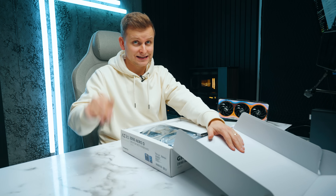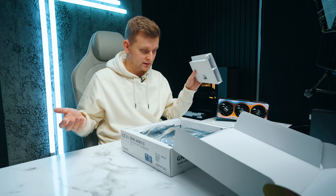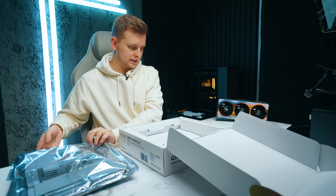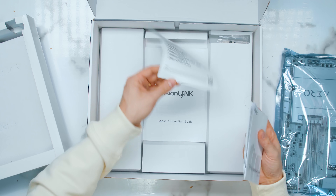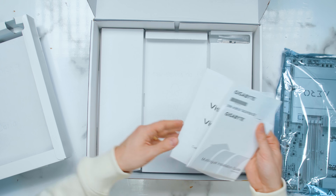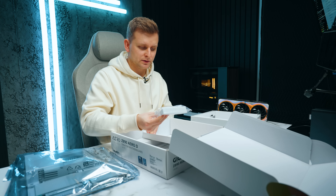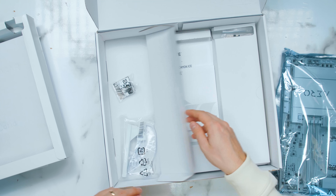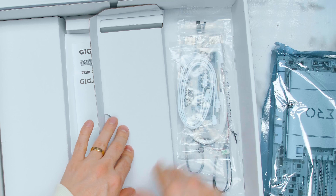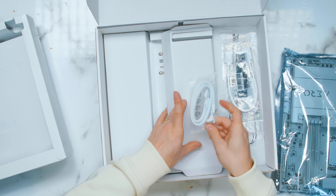We haven't had an Aero DZ890 since Z690, which was quite a long time ago — 2021 or 2022, something like that. Let me put the motherboard to the side and take a look at what's underneath: an installation guide, some other manuals, Vision Link, Thunderbolt connection guide. On the left side we've got a beautiful white Wi-Fi and Bluetooth antenna, a Gigabyte G connector which is for the front panel — you put all the tiny little cables of your case inside there and pop it onto the motherboard, saving you a lot of DIY hassle.